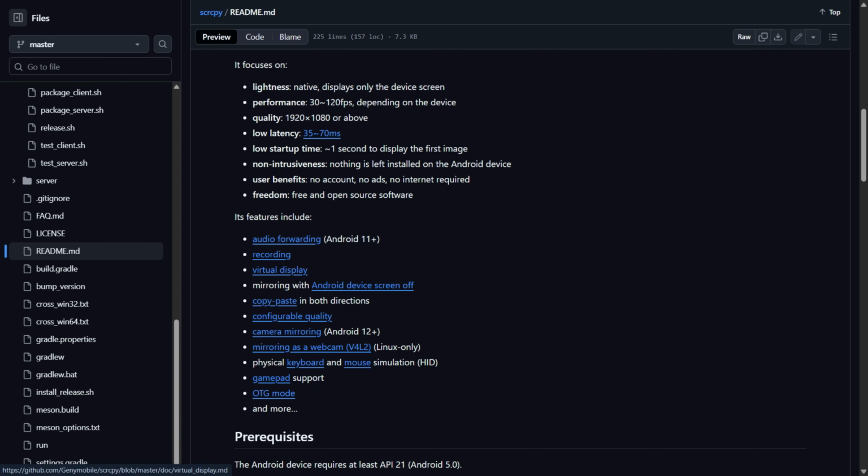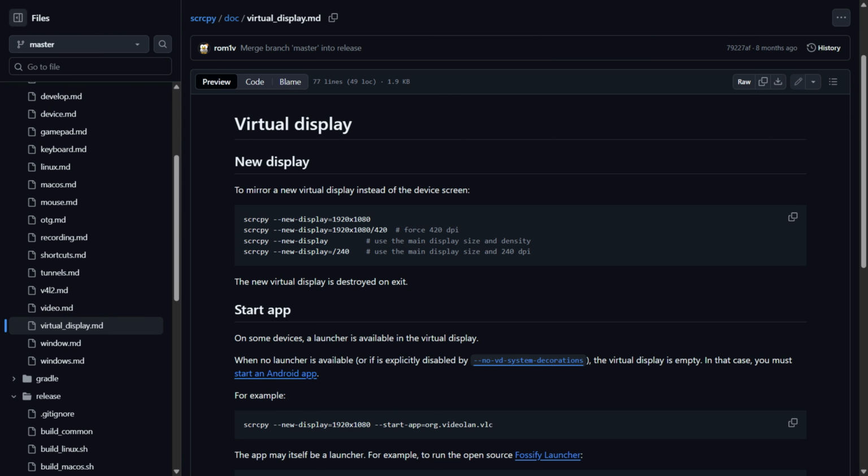So virtual display is another great feature. Right now, your phone is engaged since it is mirroring on the computer. In case you want to use the phone on the computer or laptop and free up your phone for you to continue with other tasks, you can do that by coming to this virtual display. So once you click here, you have this mirror a new virtual display instead of device screen. So you copy this and just launch it on the terminal. You will be able to work on your mobile while whatever you want to do on your laptop, that continues as a display.